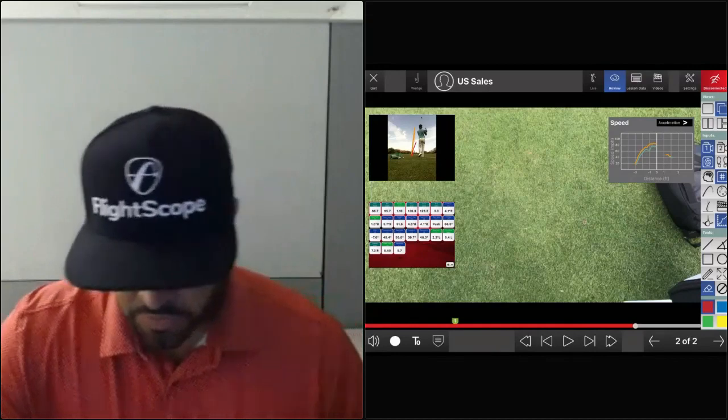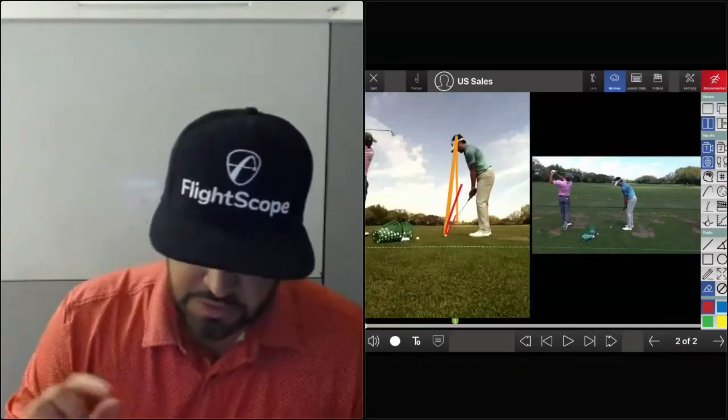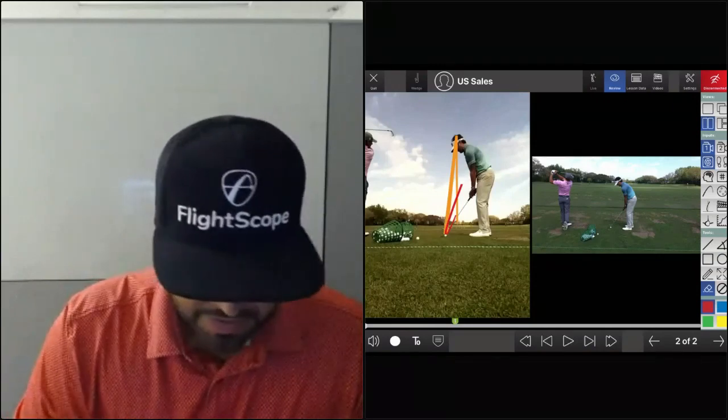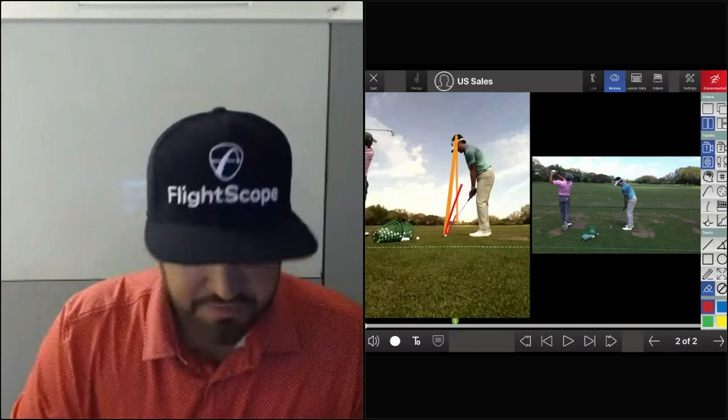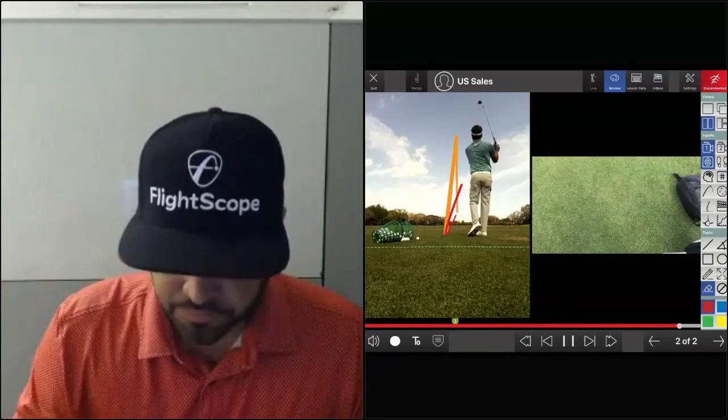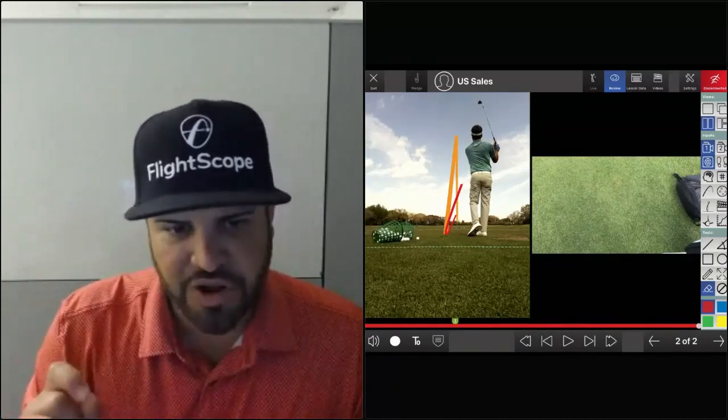So next would be your split screen. Again, I can drag and drop whatever I would like to do here. So right now I have X3 on one side, I have iPad on the other. I can play, everything should be time synced, and there you go. One thing to remember is dragging and dropping is a function of all the views except the single view.